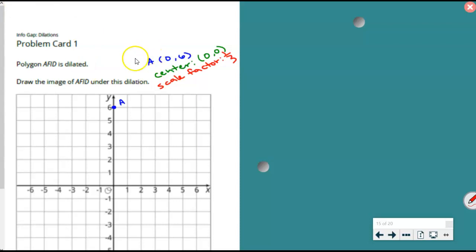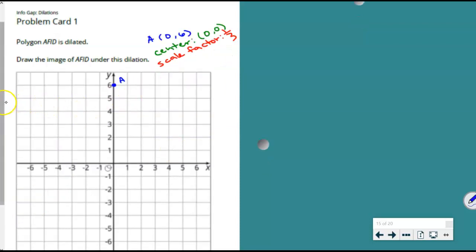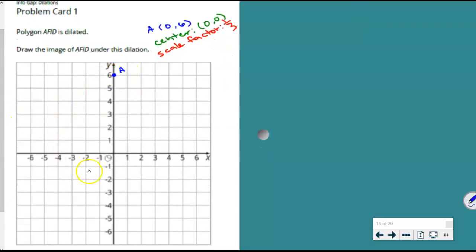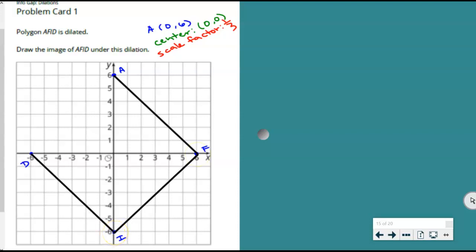We're going to pause the recording and give students a chance to work on this, just like you are going to work on this at home watching the video. Ready, set, go. Okay, based on what I told you earlier, we found A. I did that one together with you. F should have been placed here, 6, 0. I was 0, -6, so down here. And D was -6, 0. You get all your points in the right order? You're in the right places? Now, AFID, that means I go from A to F to I to D, and then back to A, close it up.